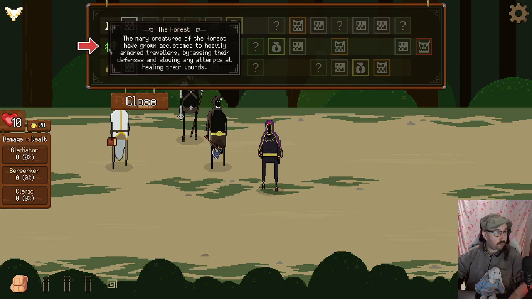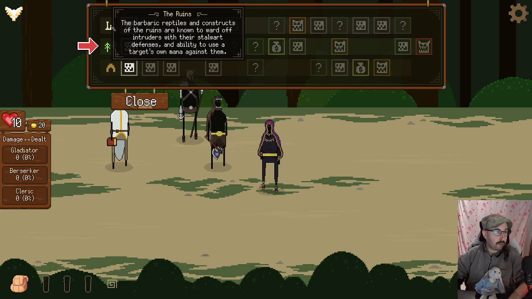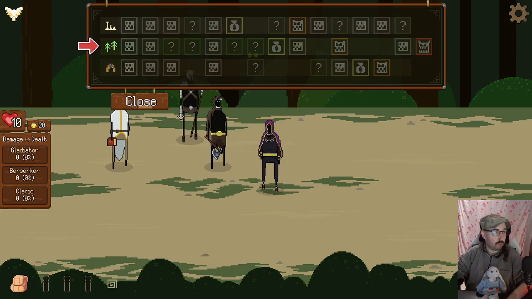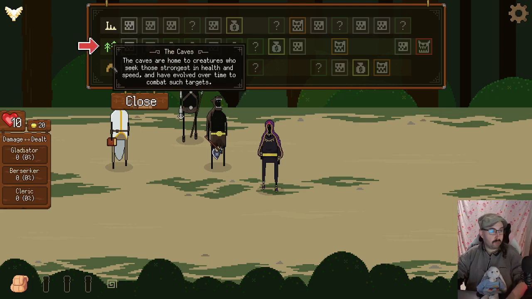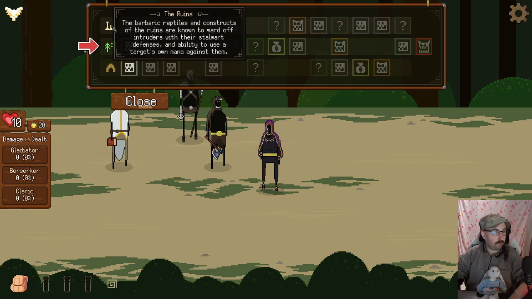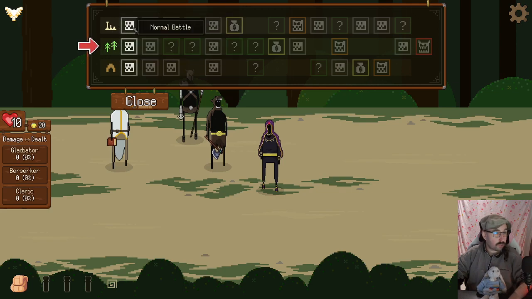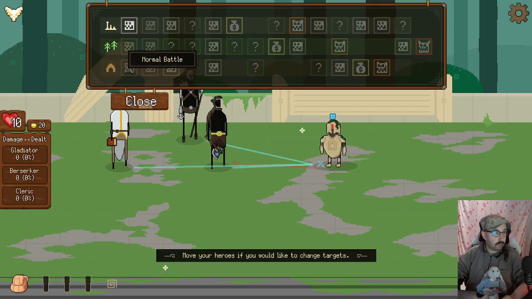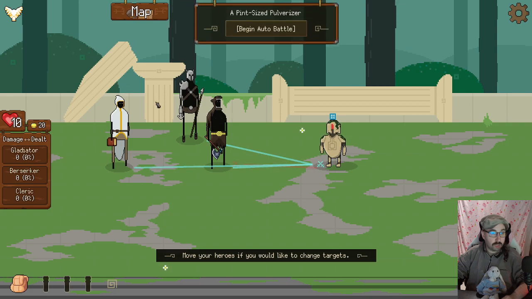And then we have 3 areas. We have the ruins. The barbaric reptiles and constructs of the ruins are known to ward off intruders with their stalwart defenses and ability to use a target's own mana against them. We have the forests. The many creatures of the forest have grown accustomed to heavily armored travelers, bypassing their defenses and slowing any attempts at healing their wounds. And we have the caves. The caves are home to creatures who seek those strongest in health and speed and have evolved over time to combat such targets. So this is generally a description of what type of enemies you will face. I think for now, let's go to the ruins, and there we have our first battles. We can switch and swap around between the different areas, so we'll be seeing differences.